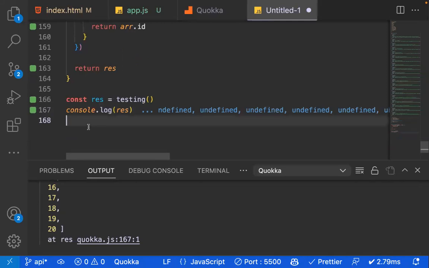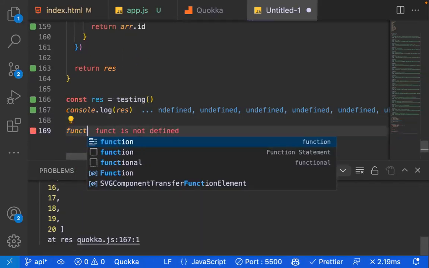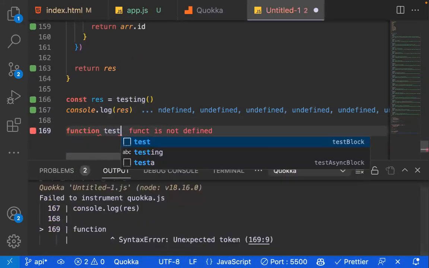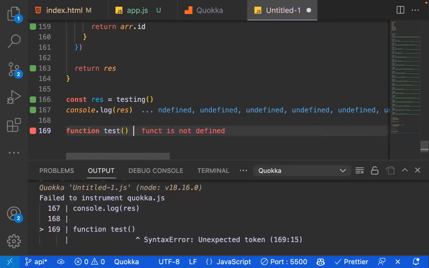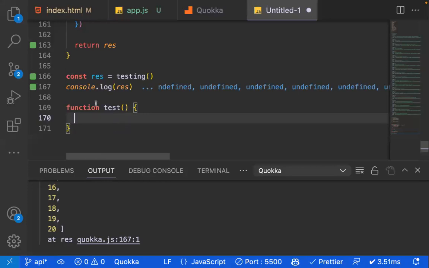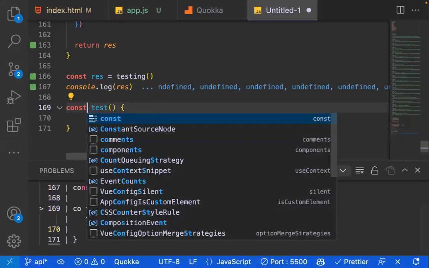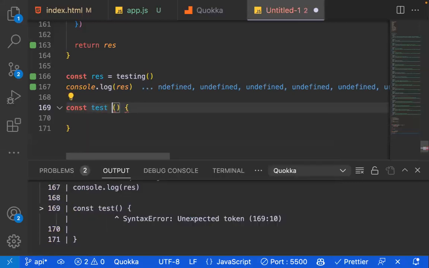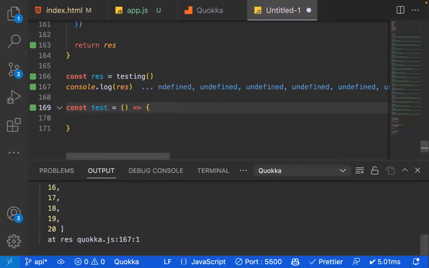If I show us the normal function, here is this function test, then here, then here. So this is also the same thing as what we have above. The only thing that is changing here is you change this function to what? A const, and then you add equals to here, and then you add the arrow function here. So it's also the same thing.